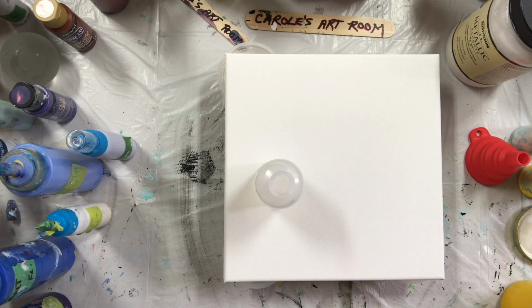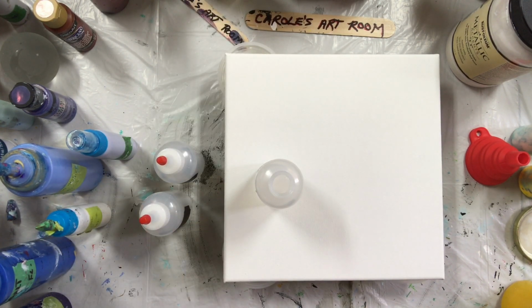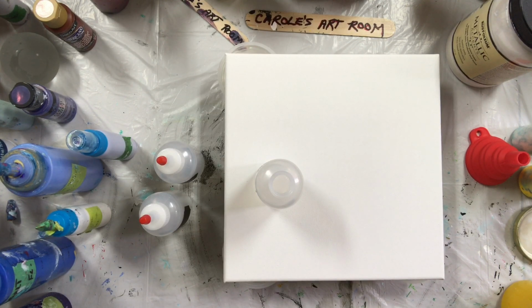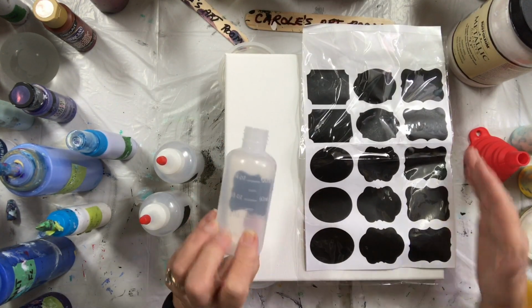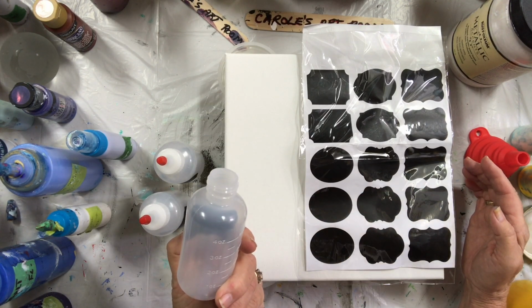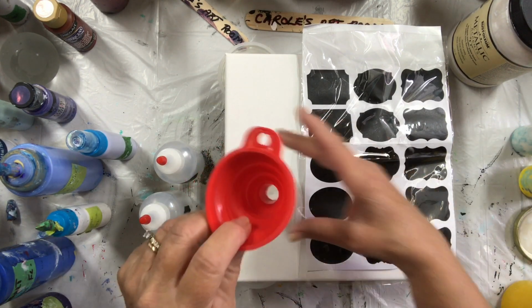Today I wanted to show you something. I got these neat little bottles that I'm going to put some paint in. And it came, I think, 12 in a package on Amazon. And they come with labels. These bottles have a measurement on the side. They hold 4 ounces, or 5 ounces actually. Comes with a funnel.